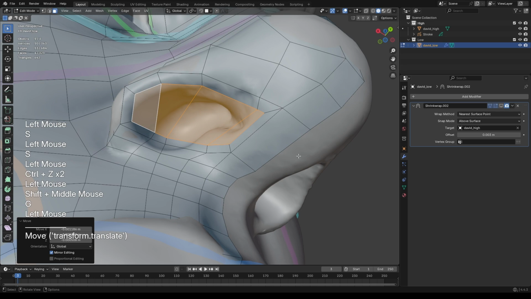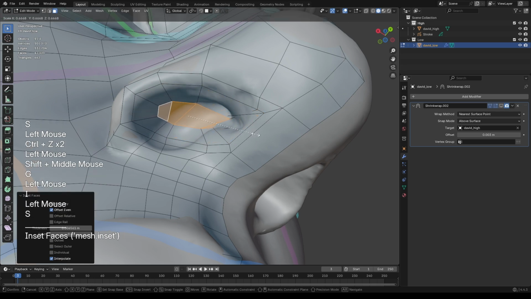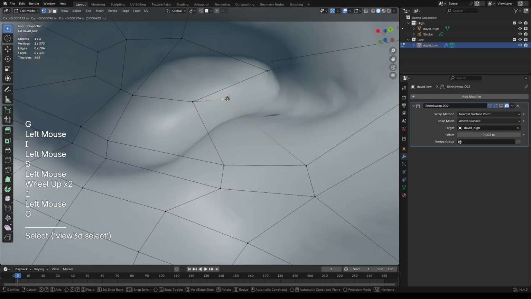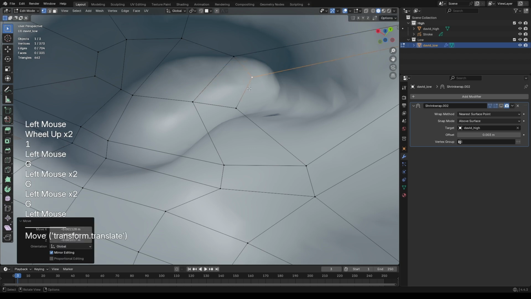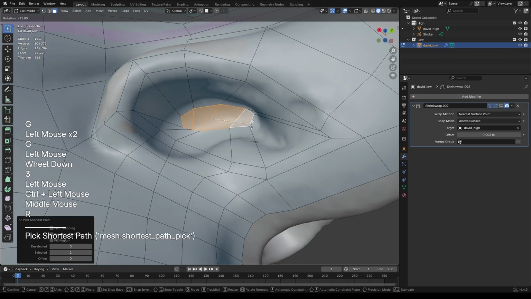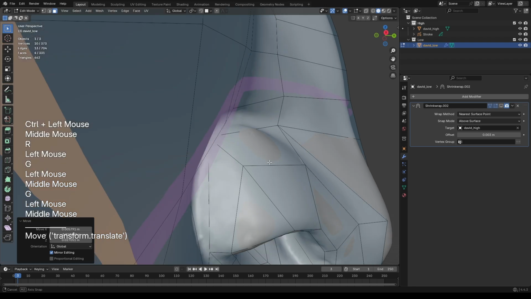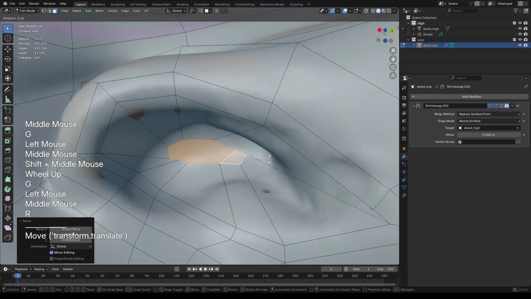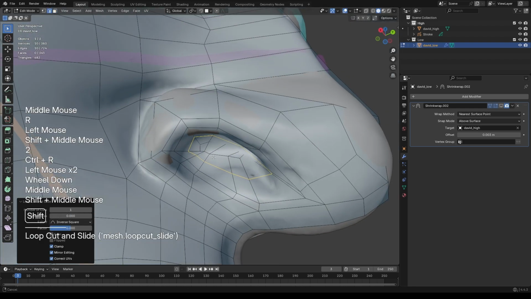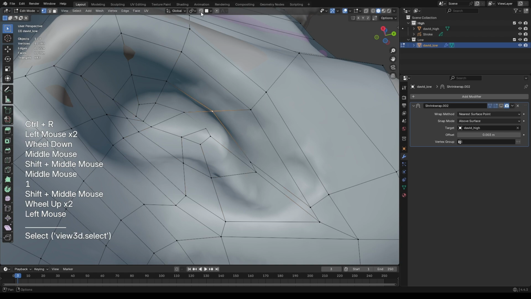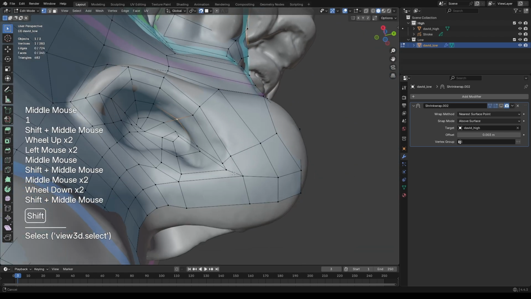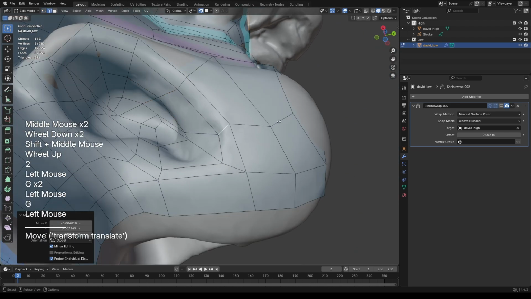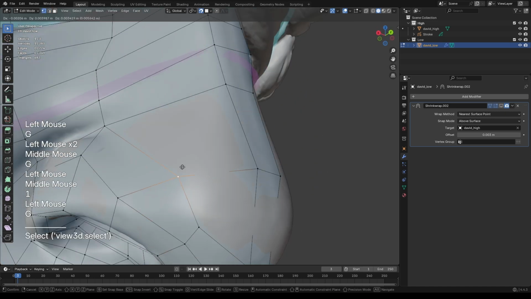So I've done my inset, and then I'm going to inset again, right? And I'm going to really shrink this down and start organizing my verts so there's not such gross geometry. And then just try and get that way up in there with that nose right there, right? Run another loop. And then now I'm going to turn my face snapping back on and start organizing these one by one, right?